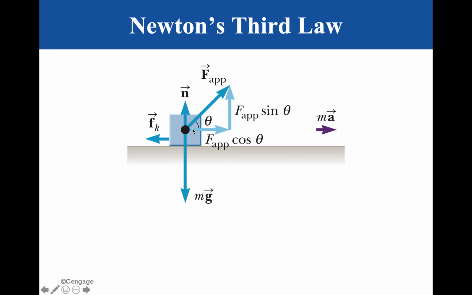But if I include friction in this scenario, then I would have a countering force to the forward pushing force. So the vertical forces all cancel. The horizontal forces are imbalanced, presumably. I mean, they don't have to be. You could be moving, and these two forces are equal, so you'd be moving at a constant velocity. But in this example, the applied force component in the x direction is bigger than the kinetic friction force, so your net force horizontally would be this component minus that friction force, and that would equal ma.